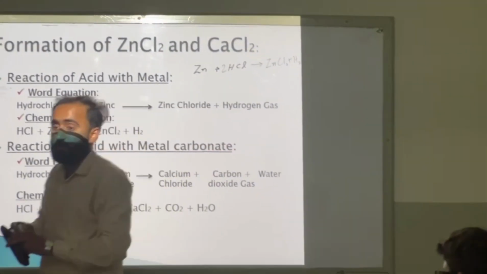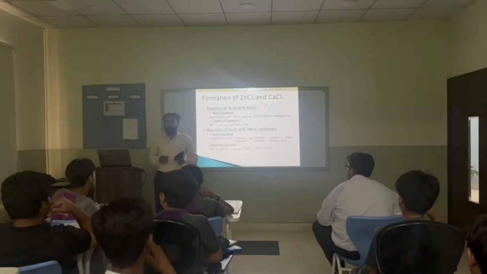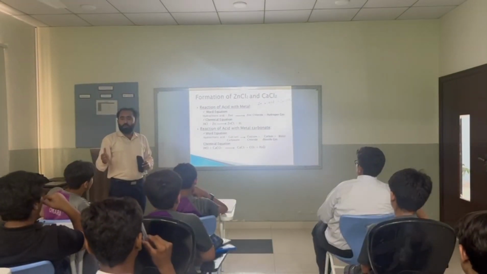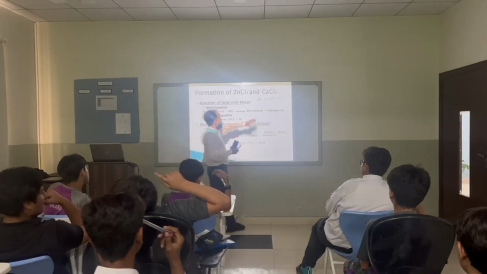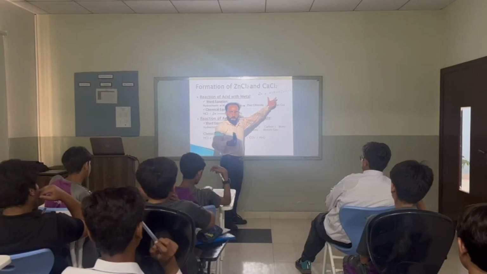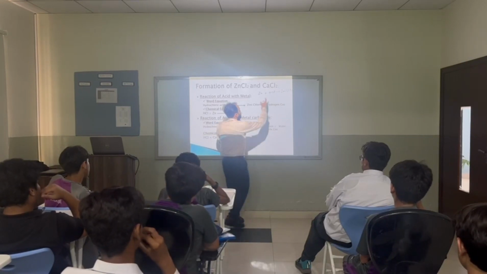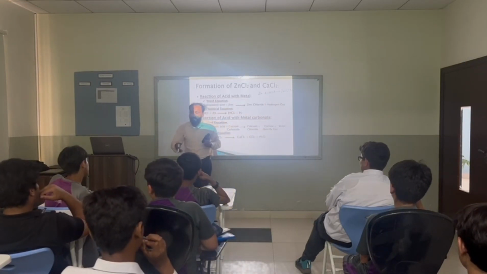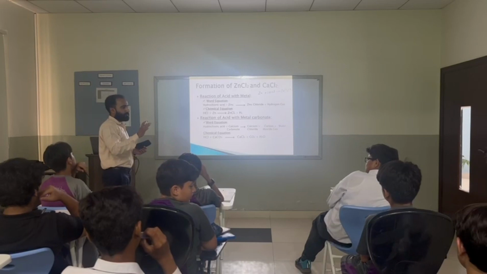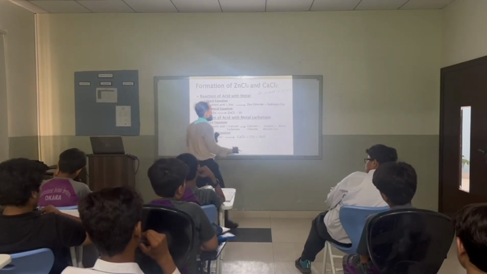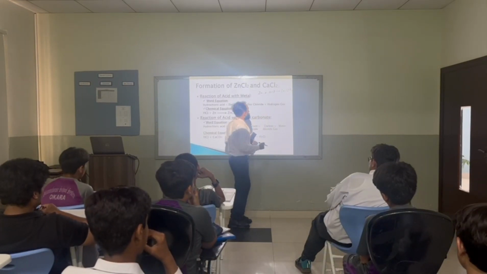This is a particular symbol equation for this reaction. Yes, Mr. Ahmed, what is the question? Actually, a mole represents the amount of a particular substance. Now look at it. If we have one molecule of HCl, this is the amount of HCl, and if we have 2 molecules, this is a different amount of HCl. Actually, we can also explain it like this. This is beyond the scope of grade 8, but I will explain this question.